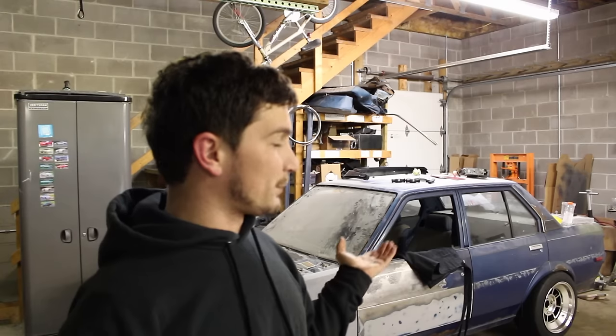One of the things you need to do is take the windshield out. I don't feel like spending a lot of money to have a guy come out to my house, take the windshield out, and then call him back a few weeks later to put one back in. Since I'm doing a lot of prep work and I'm eventually going to be painting this car, I'm going to go ahead and leave the windshield out for a while.